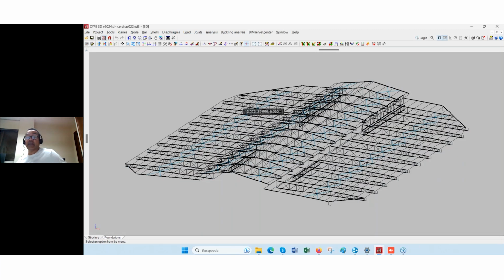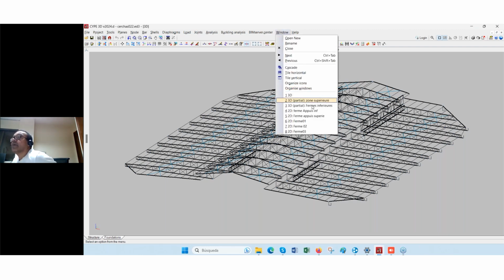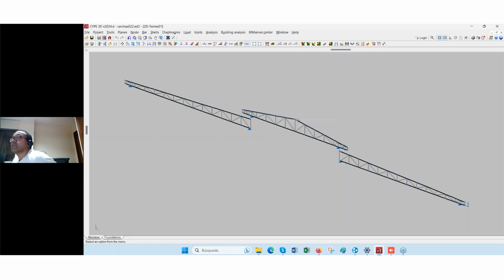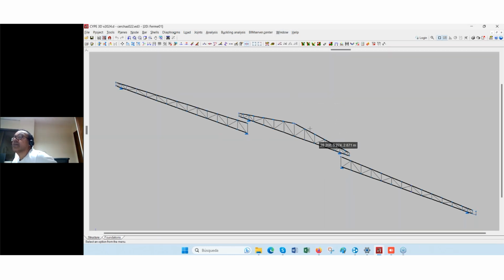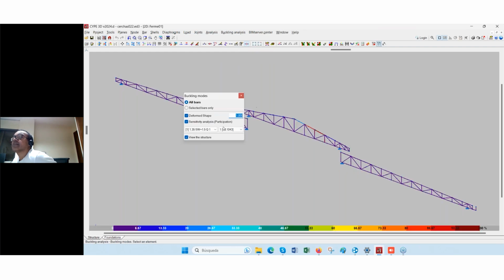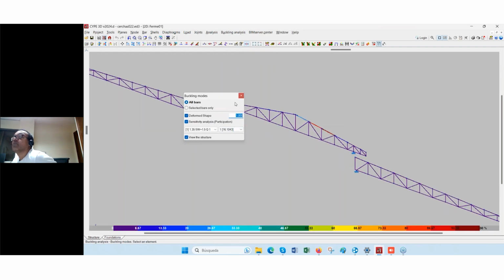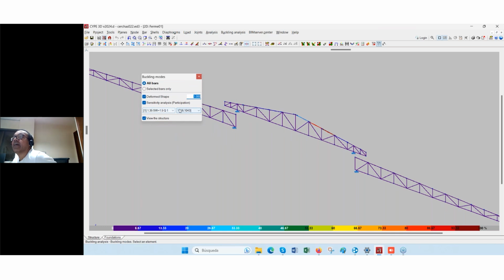The seismic calculation of non-linearity will be done soon, and the lateral buckling also, because this is prepared. In this job, we can focus our attention on this truss, the central truss, and how we use it to analyze the buckling for different elements.